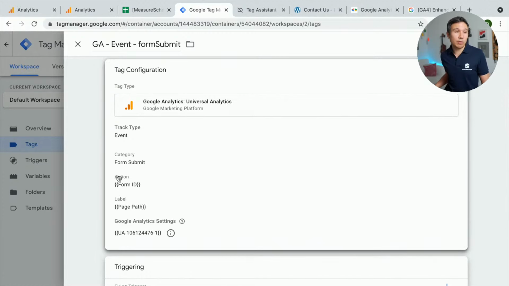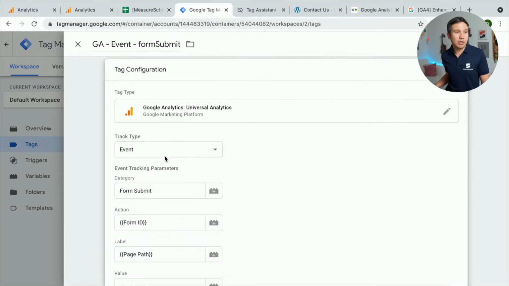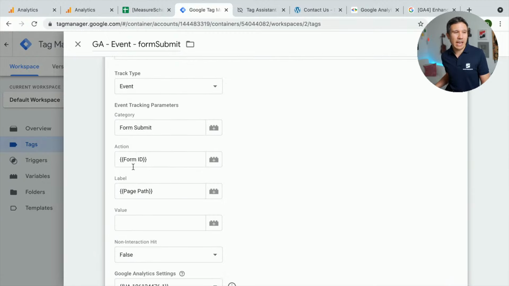We are already sending over the page view. We have named it category form submit, then action, and then label. And we are sending certain information in. But this, again, is not something that we want to use in the future. We want to now port this over to Google Analytics 4. Now, the first thing that you should be looking at is actually if the event name is something that Google Analytics 4 picks up automatically already.